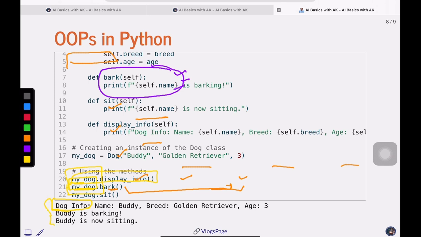Say for example, if I create one more object, say my wife's dog, I can use the same function, wife dog dot bark. Say the wife's dog name is Buddy1. It will display that Buddy1 is barking. So that is how we can create multiple objects and call these methods with ease.